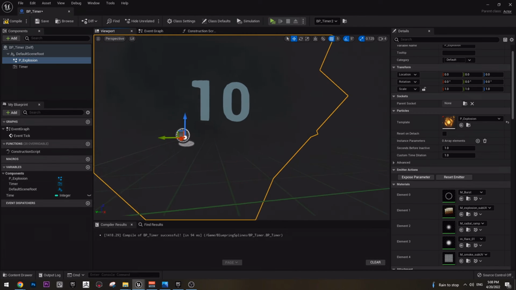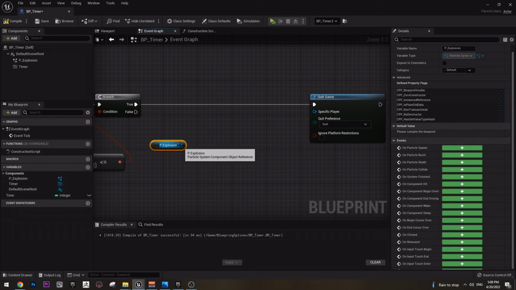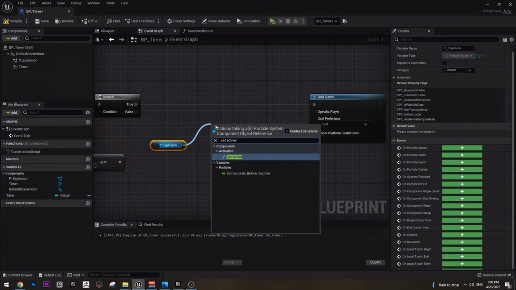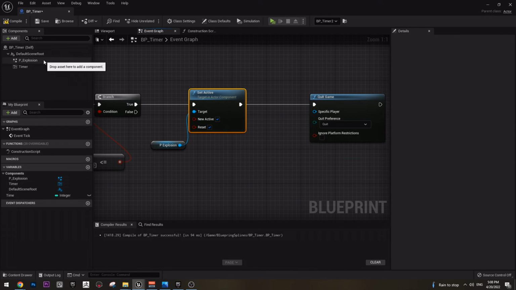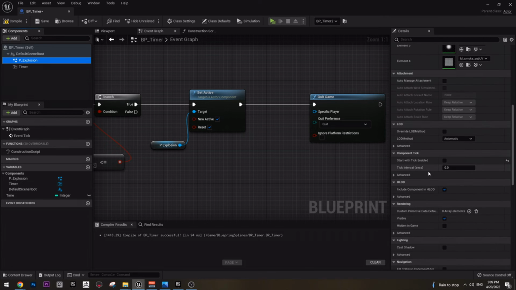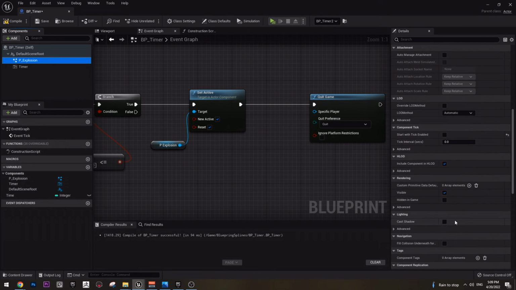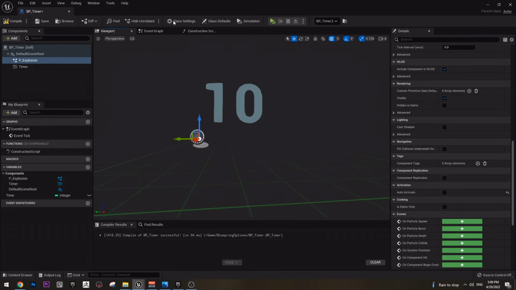Now if you go to event graph and get this explosion, set active. So we are going to activate it, and we can reset it. If you select the component explosion, we need to make it so it doesn't auto activate. So disable the auto activate, so when you start the level it won't explode.